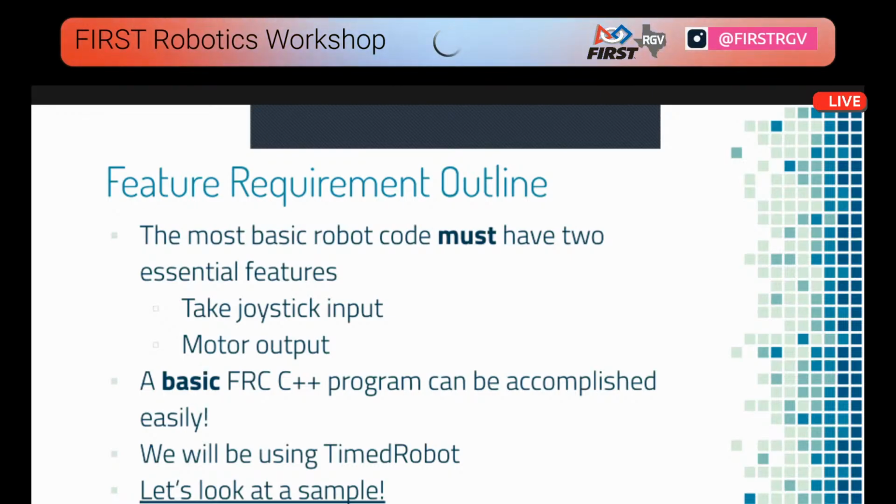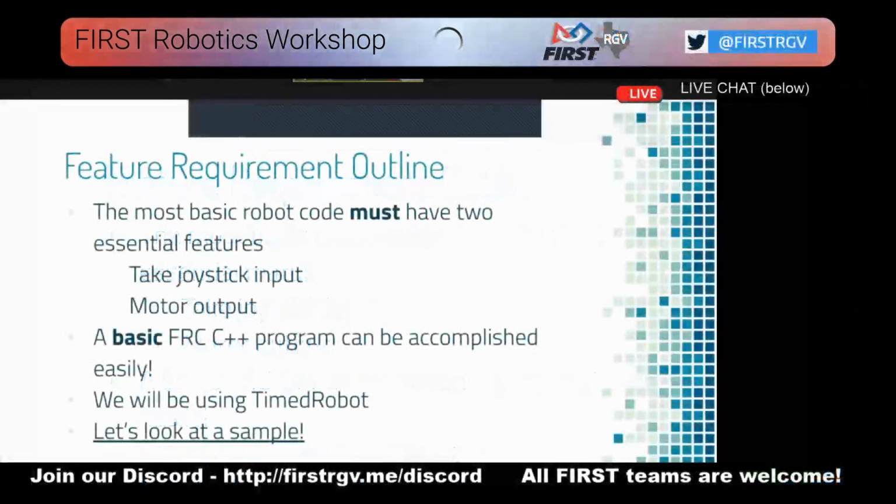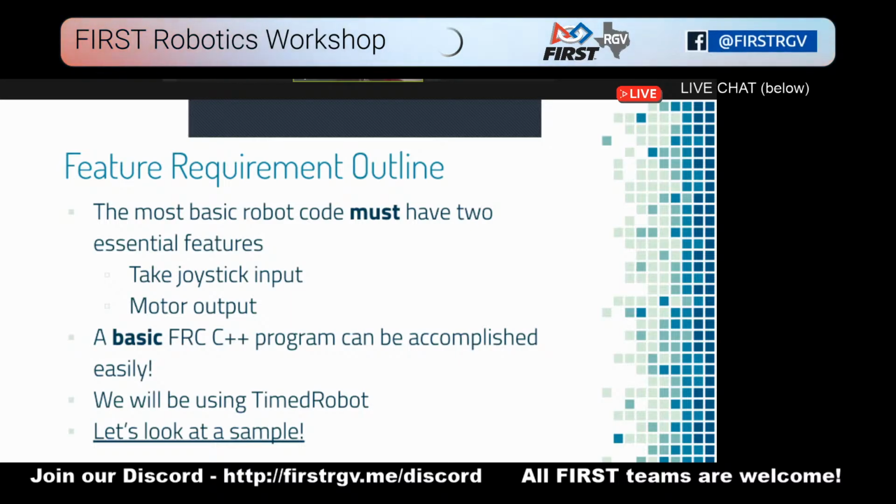So the most basic FRC code, I'm talking if you built your robot in like a day before competition and you showed up to competition and you had no code, what would your code have to do if you were writing it all super last minute? The answer is pretty simple. It would have to do two things. The first is take a joystick input, and the second is set an output to the motors to make them run. If you can do that, you can drive. Now, you might not be able to drive well. You might not be able to drive straight or even in the right direction, but you'll move, right? So that's where we're going to start, and then we'll build off that.